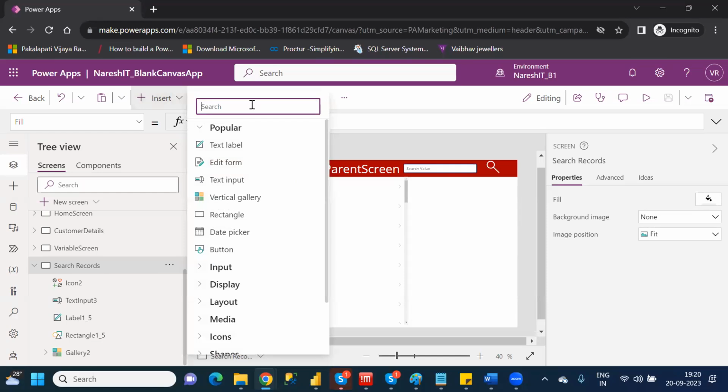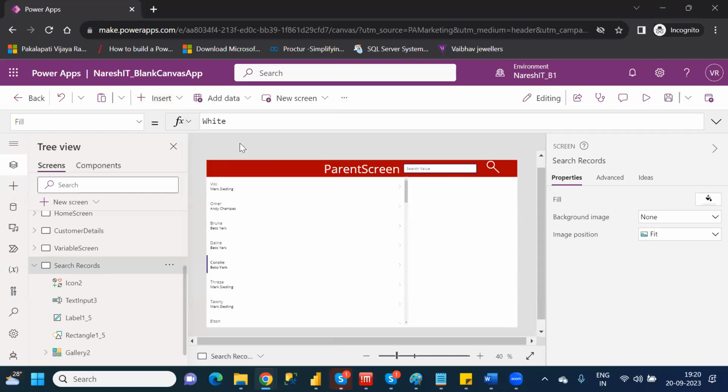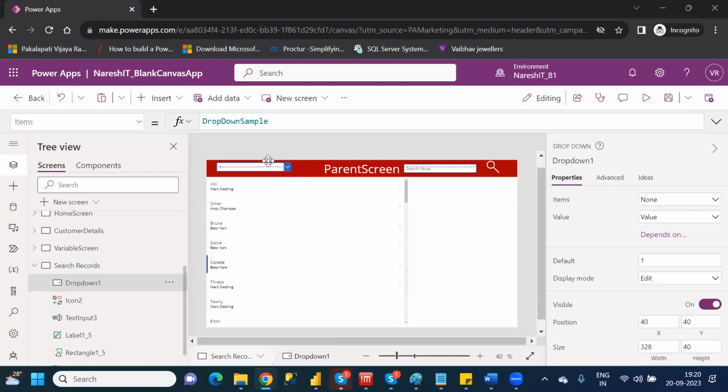See, my requirement is I need to take the drop down for this one. In this one, what I need to pass is whatever the agent name is, whichever agent name or first name, anything. I need to filter here in this particular drop down. Based on that, in the gallery, those related values need to be filtered. So then what we have to do? First of all, in this particular drop down, I have to load that particular data.